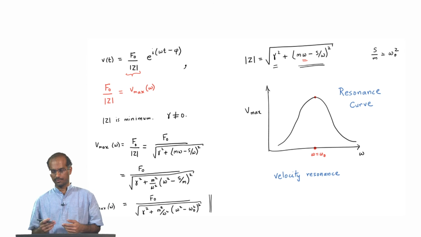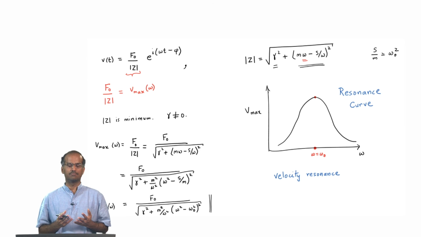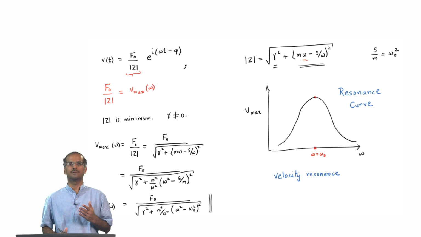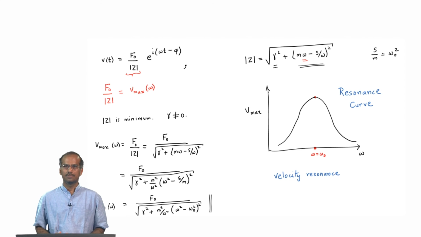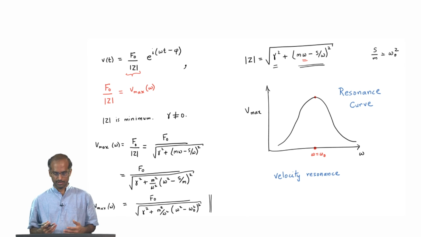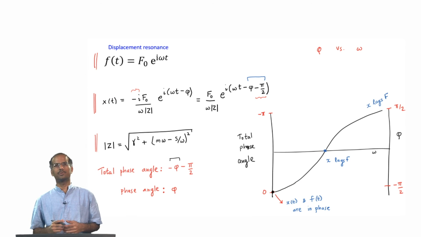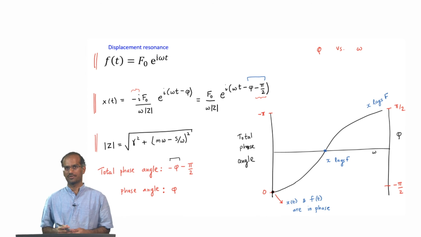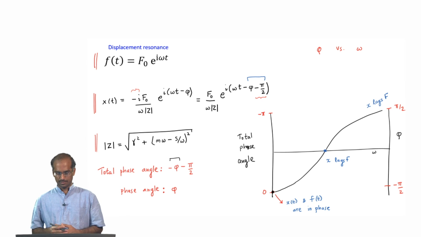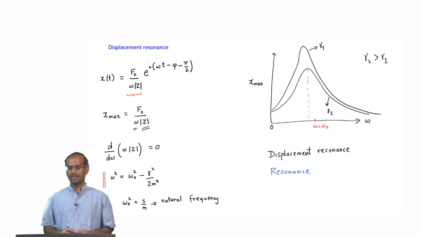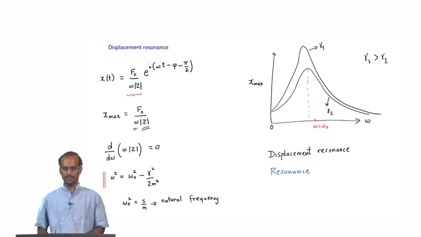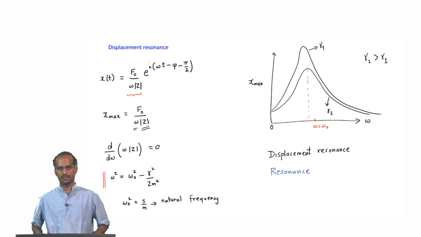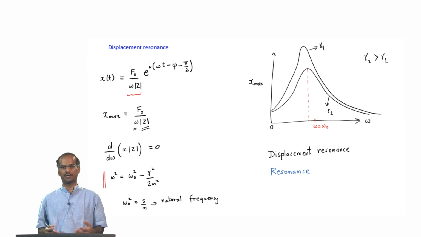We also looked at the idea of velocity resonance. You ask what is the maximum amplitude of velocity, and how does it change with driving frequency. Interestingly, it turns out that when the natural frequency is equal to the driving frequency, the amplitude of velocity is maximum. And exactly identical questions can be asked about displacement as a function of time. So, we did that. We looked at how the phase angle varies as a function of omega. Again that is the curve that is sketched in front of you here, and we also looked at the idea of displacement resonance. In the next modules, we will look at how we can quantitatively describe these resonances. We will be coming back to the idea of Q values or Q factor that we saw earlier.